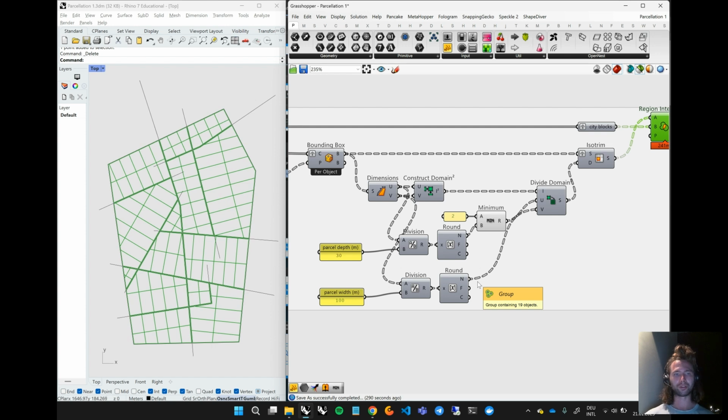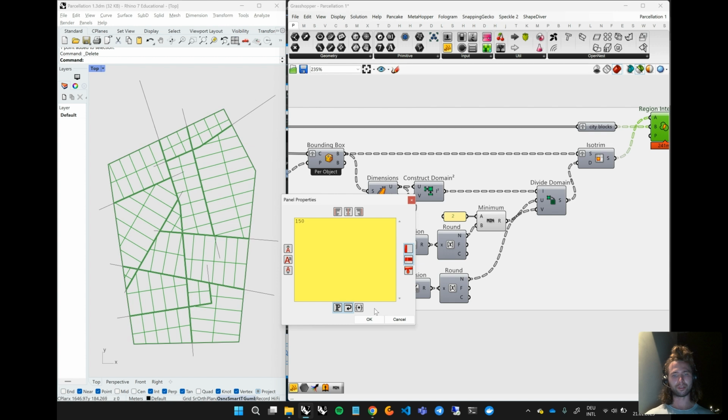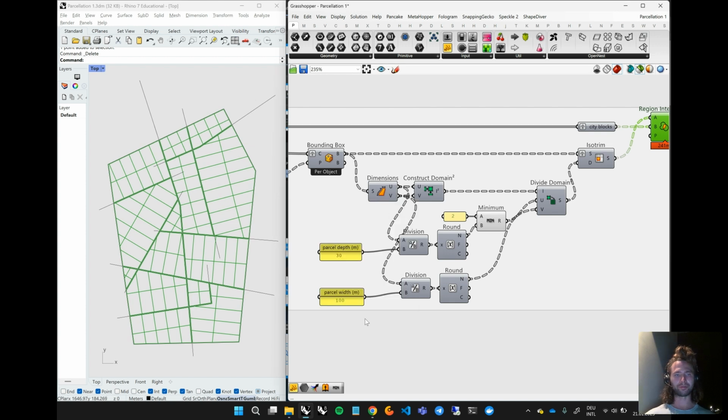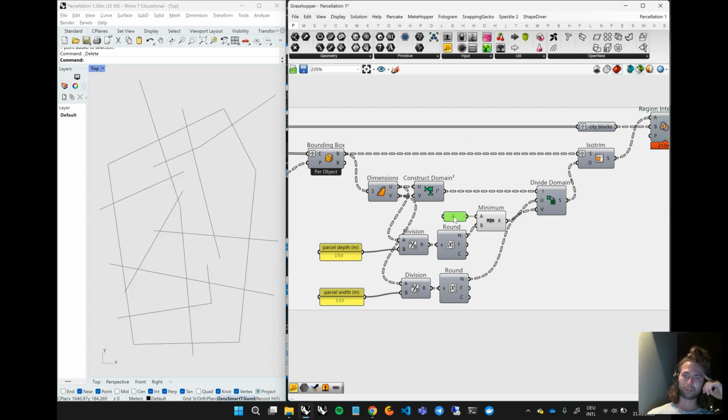Oh yeah, one important thing is that I'll make it 150 back again. One important thing is that even though we use this minimum of 2 and the computed number, there is a more easy way to do it, right?